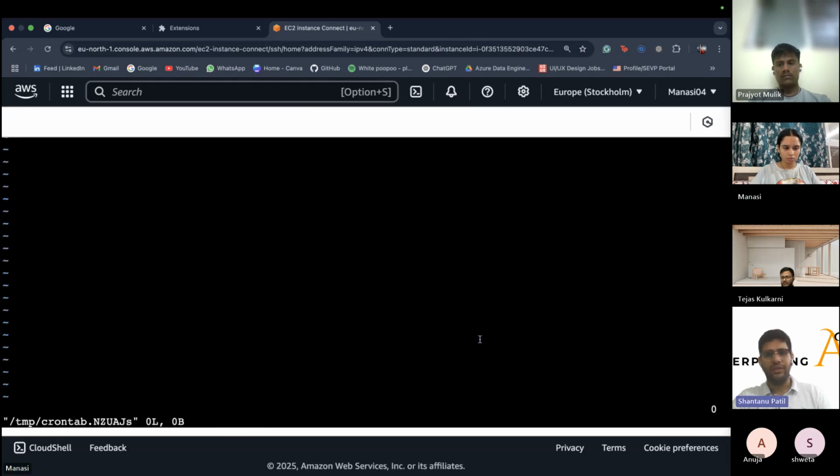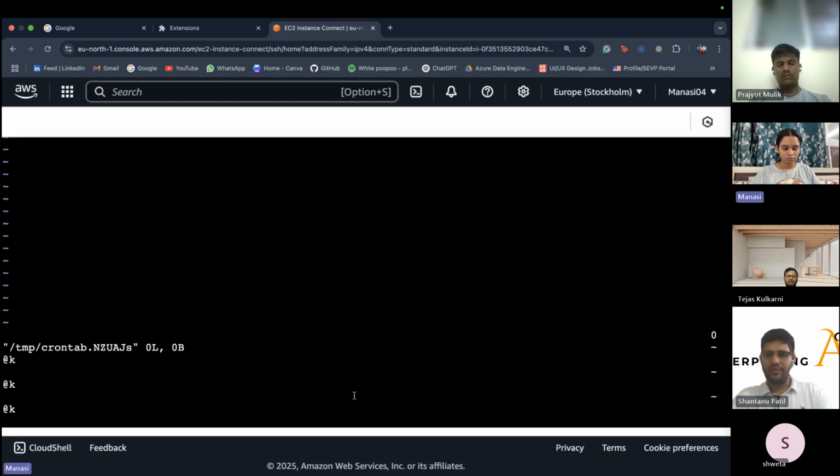Okay, now this is where we are going to define all the tasks that we want to automate. These are called cron jobs. And now let's create a directory at 21:31. For that, can anyone guide Mansi to what would be the structure of that command? Do I need to exit this? No. We have to define that cron job in this file.